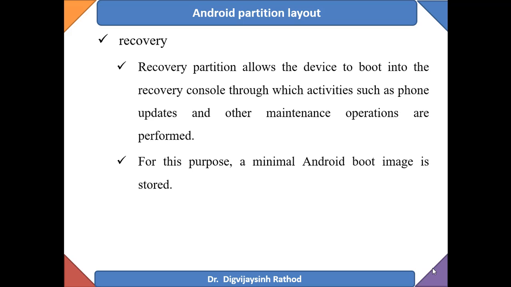The next partition is called the recovery partition. I would say it is a tiny file available inside the Android OS, and it comes with the Android OS, and that's why we normally say that this is a default partition. The recovery partition allows a device to boot into the recovery console, through which activities such as phone update and other maintenance operations are performed. Even if you reset your mobile phone, or update your OS, or update any of the packages inside the OS, your mobile phone will move into the recovery mode. The second part is, for this purpose the minimum Android boot image is stored. So that is what I would say a recovery partition.